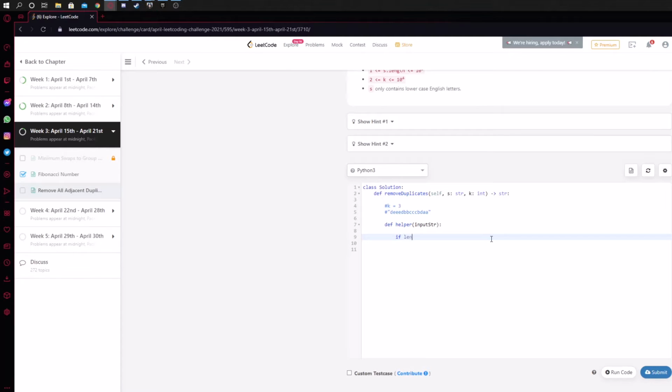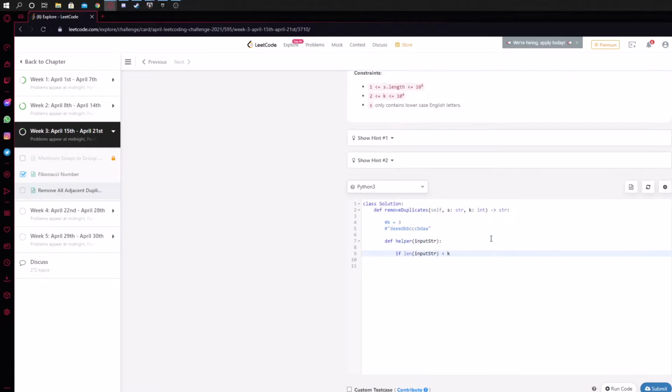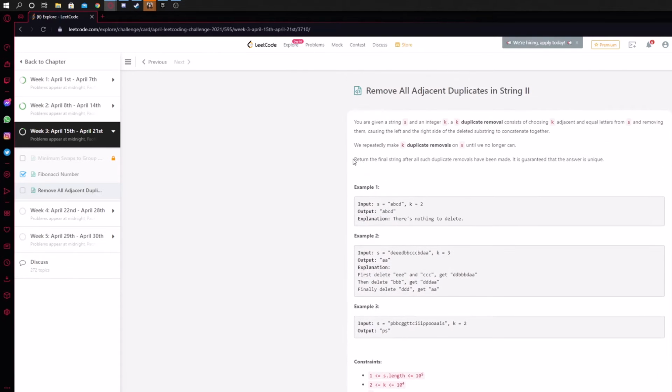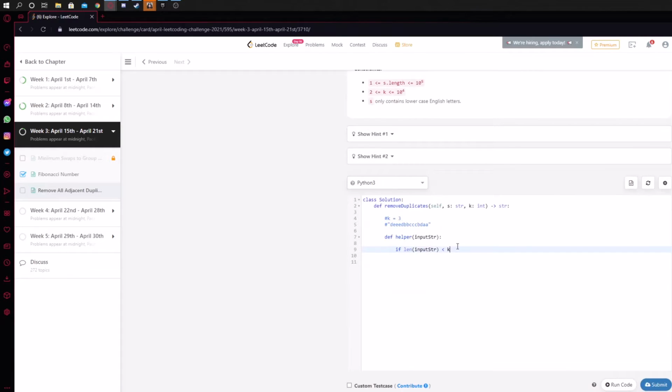If len of input string is less than K, but you can return an empty string, right? I believe you can, so it should be less than. Return input string. Okay.